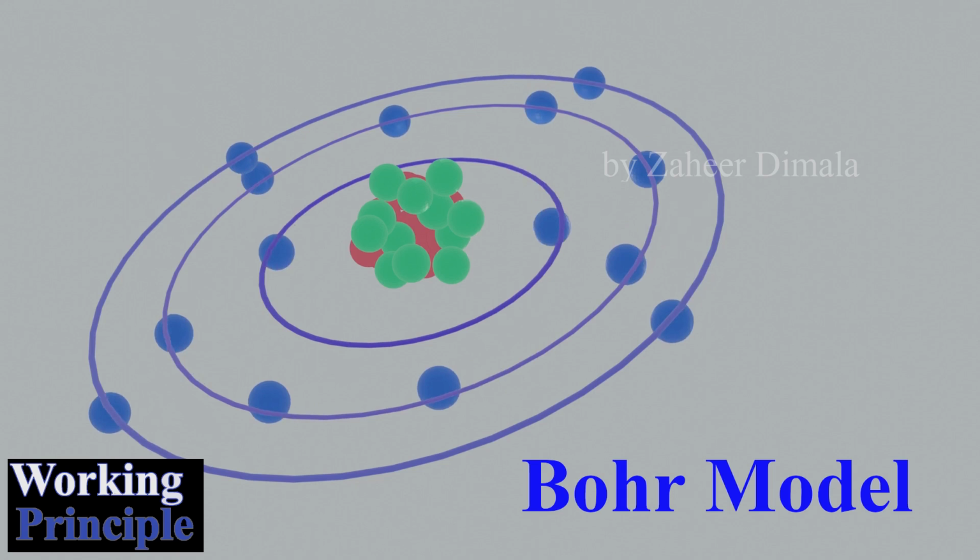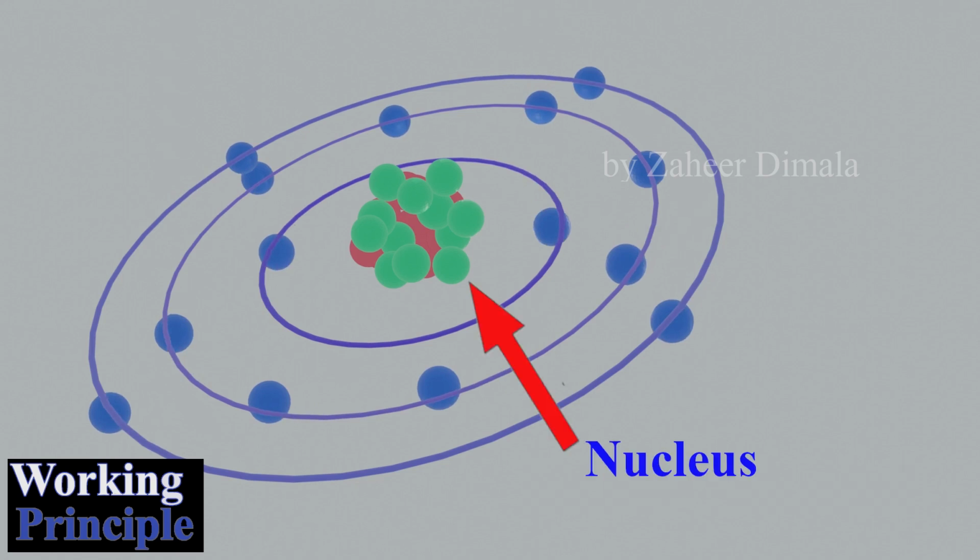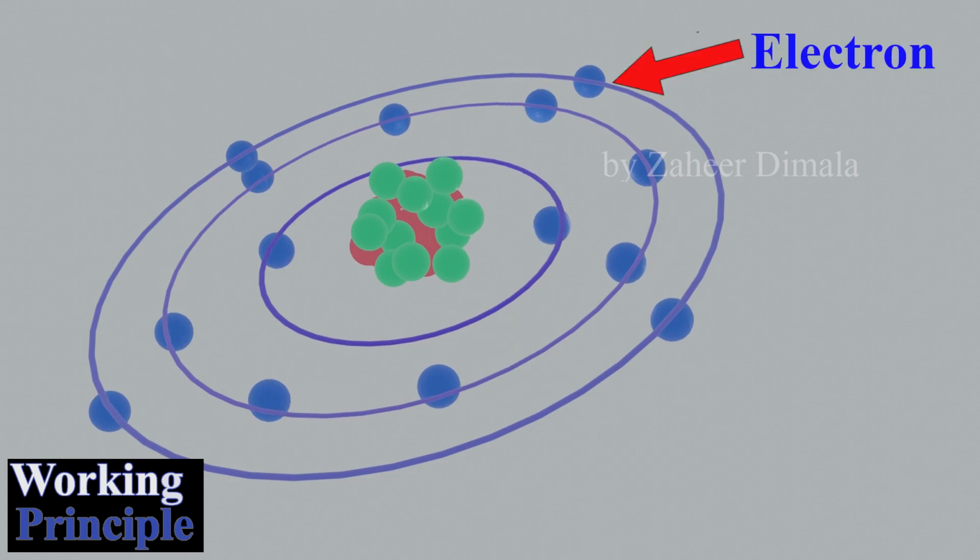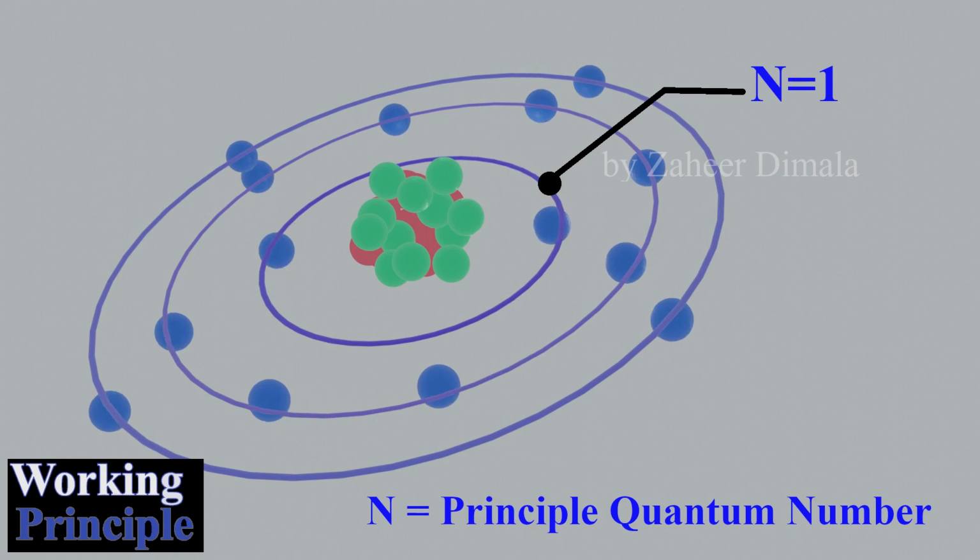However, there is some information from the Bohr model that can be used to describe a more accurate model or representation of the atom. Firstly, there is a central nucleus. Secondly, electrons can be found at certain distances around the nucleus. But the most useful insight from the Bohr model is that electrons can be found at discrete energy levels, and that the higher the energy level of the electron is, the further away from the nucleus it will be found.